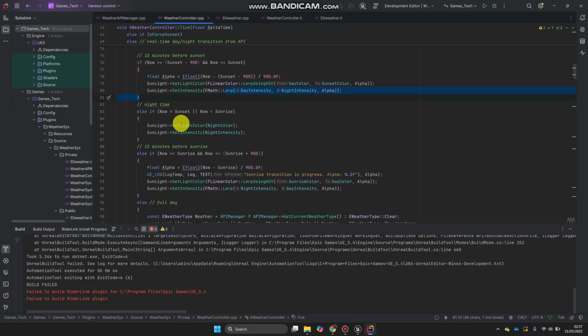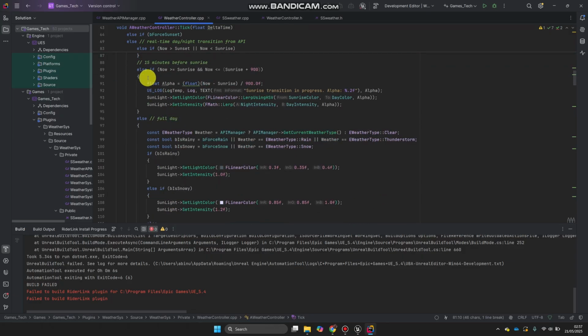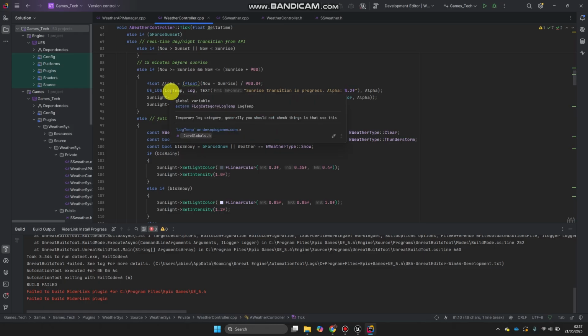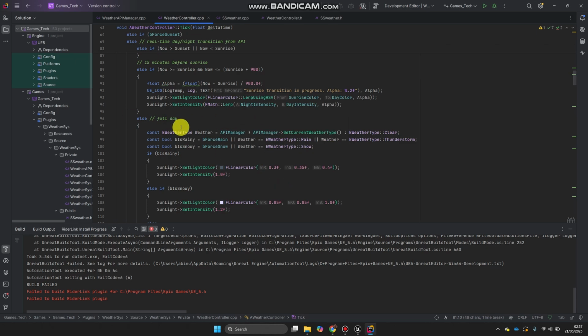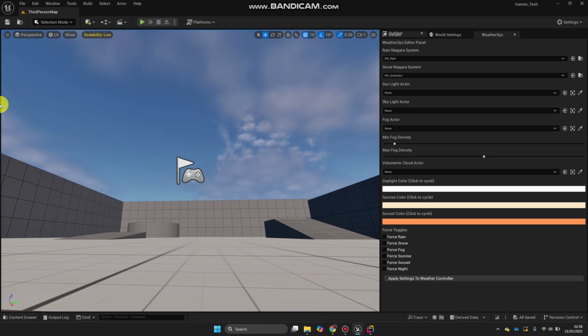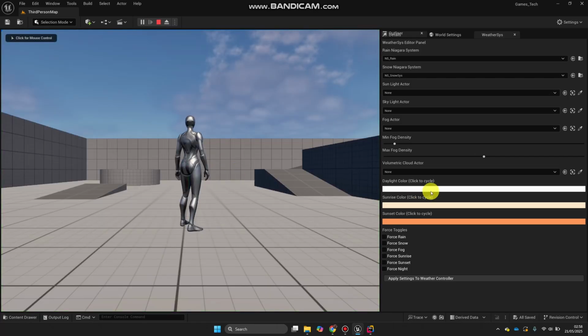When it's nighttime after the sunset, it switches to night mode using the night color and lowers the intensity. Also, 15 minutes before sunrise, we apply the same idea. We go from sunrise orange tone to the full daylight over 15 minutes. So here's how the sunrise and sunset works.